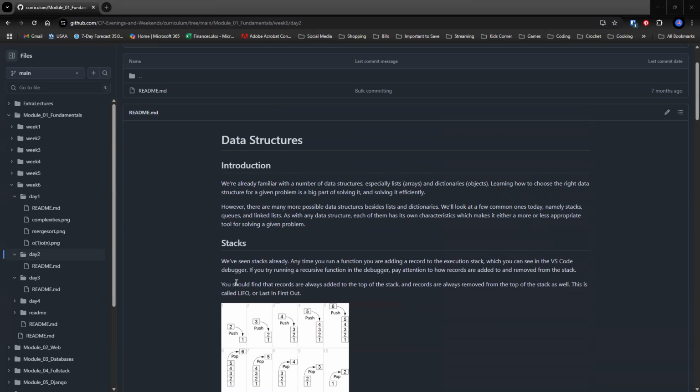We're even somewhat familiar with stacks because we've done recursion and we talked about how there's a recursive stack. And even though we're not 100% on what that is, we know it exists. So it's just yet another data structure. There are so many more other data structures, though, besides just lists and dictionaries. And we're going to look at 3 common ones today that you'll see. And these are not always going to be in a library or in a way that's usable for you. You sometimes have to write your own version of this data structure. And that's what we're going to be working on today.